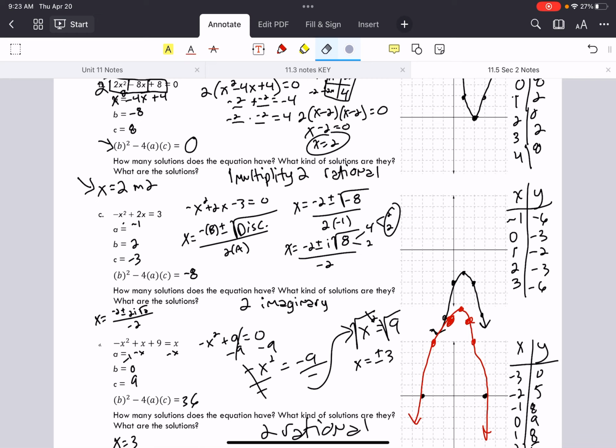How could I have told that C had a negative discriminant just based on the graph? That's a good guess. Nope. That's why I know, like, the one in front of the x squared is negative. Okay? How do I know that C would have a negative discriminant based on the graph? Think about what negative discriminants mean.